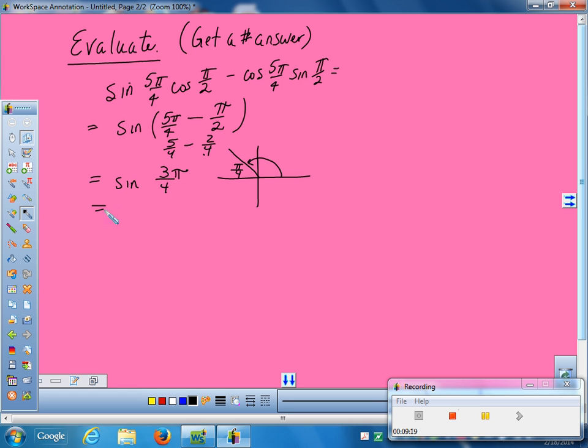Listening. Square root of 2 over 2. 45 degrees, square root of 2 over 2. And then what's the other thing that you want to do that will not cost you half a point? Yeah, positive or negative in the second quadrant. Sine is positive in the second quadrant. So, you do need to check that. So, notice our answer is a number. We got square root of 2 over 2 as an answer. So you get value.